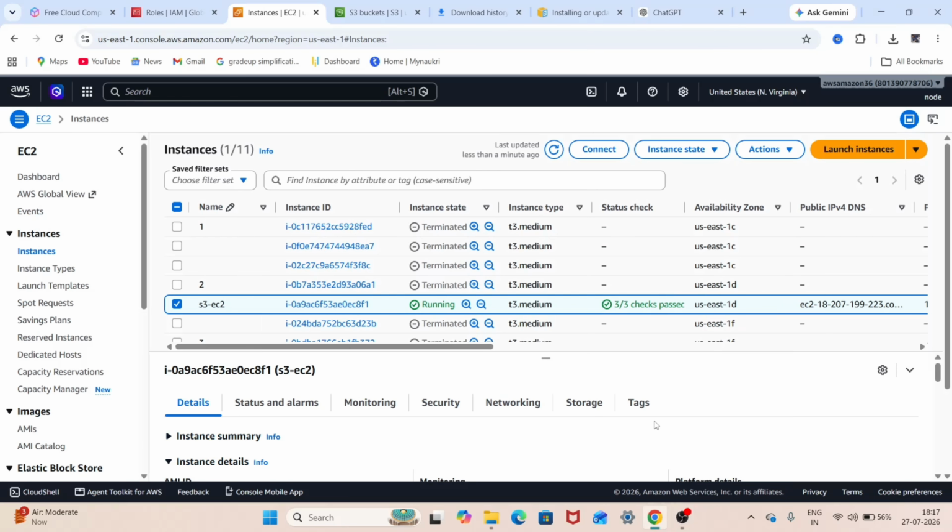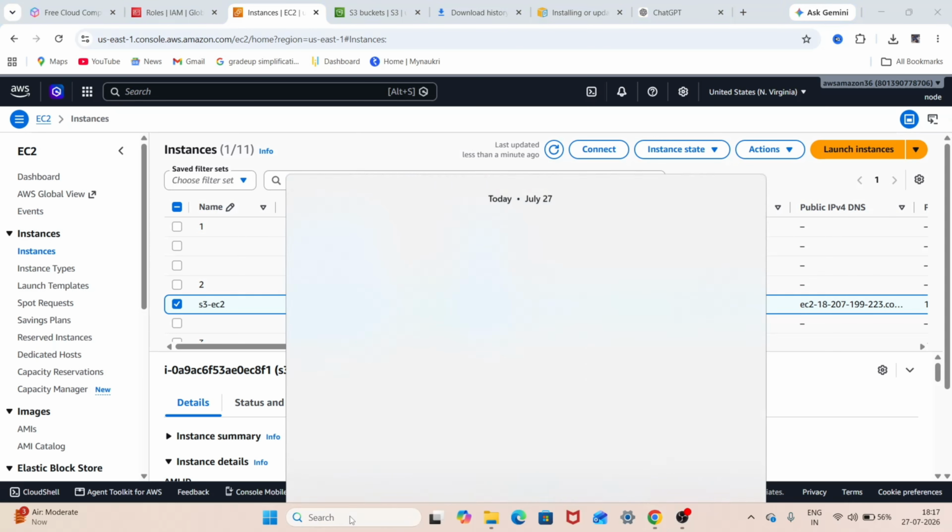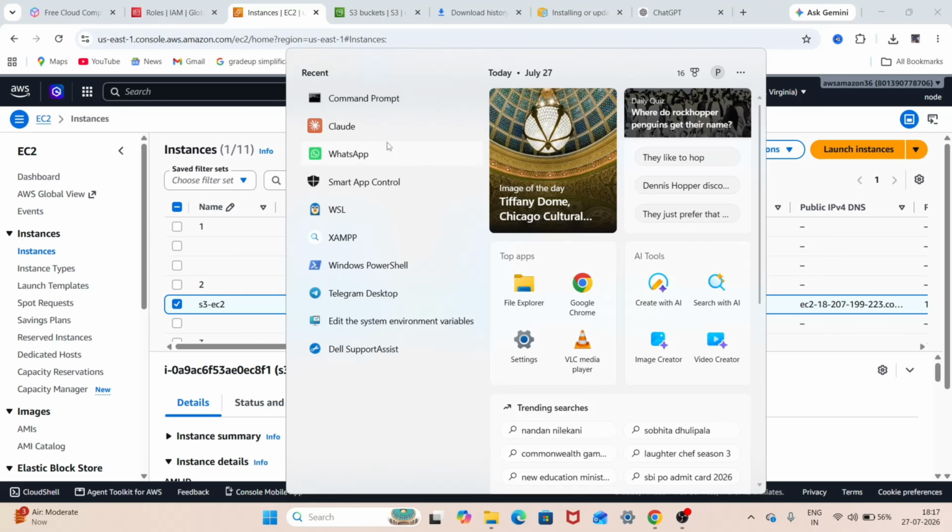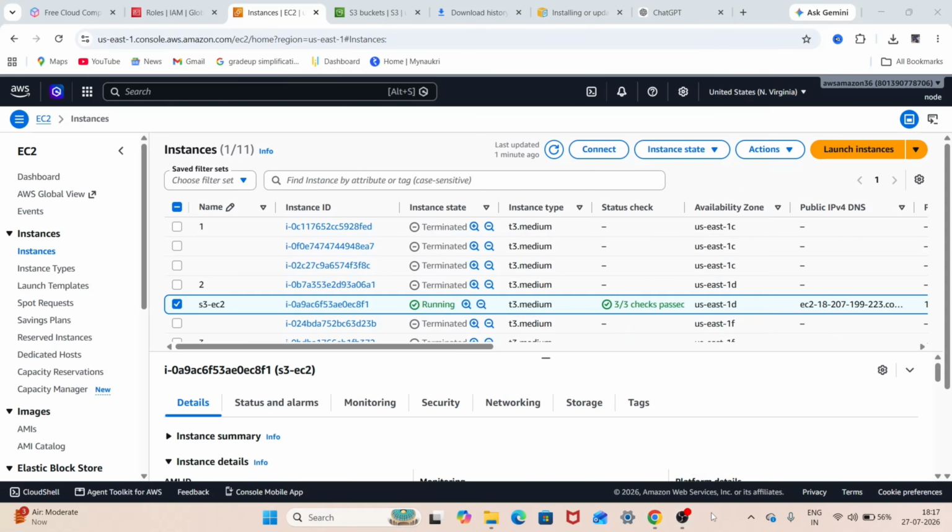Okay, see, we have set up AWS CLI, and we have connected to AWS through CMD with AWS CLI, and through AWS CLI we give a command like aws s3 ls, and we can see what S3 buckets are available within our account. So I have connected from my local machine, that means from my laptop, to the AWS account.